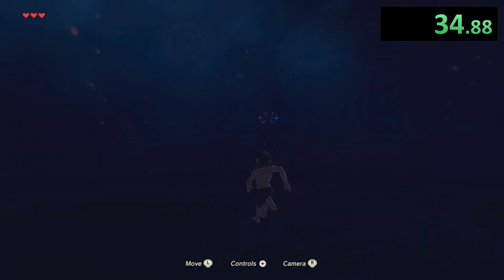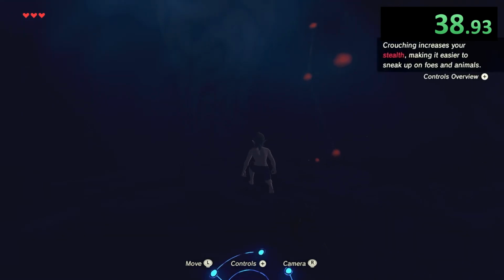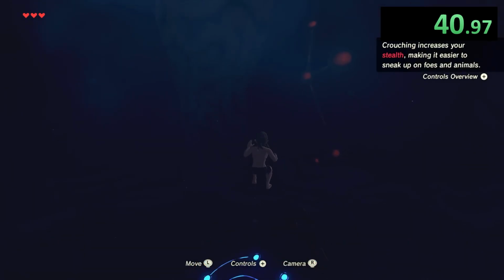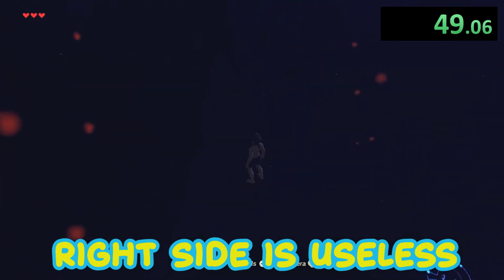As soon as we gain control of Link, we run straight for the forward left corner of the room. We're going to perform a high-level clip that will start the opening cutscene early and get us on top of the Shrine of Resurrection. It's very important that you go to the left side of the room, as the right side of the room doesn't do anything and won't work.